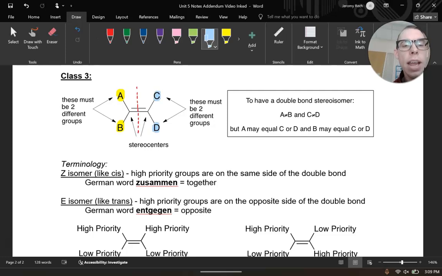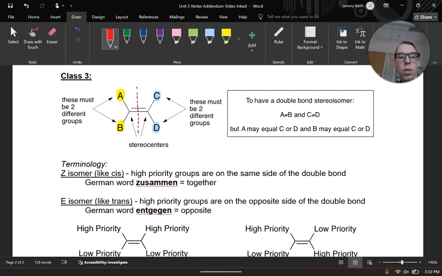And then on the right side, your C and D also need to be different. Now, the other ones are okay to be the same. So if A and C are the same, that's perfectly fine. They're on different sides of the line. If A and D are the same, that's fine. The same as if B and C or B and D, because they're different colors. They're on opposite sides of that double bond. But the key ones are our yellows, A and B, and then our blues, C and D. They cannot be the same. Those need to be different within that individual color group.